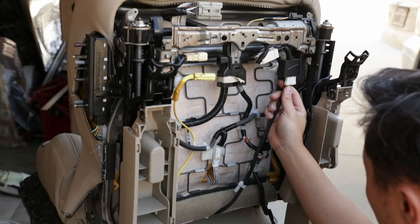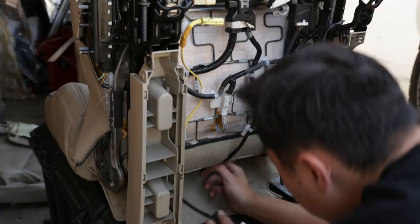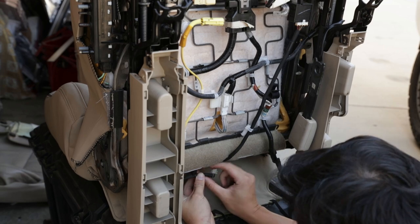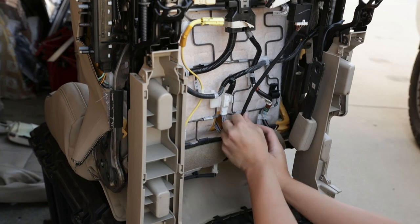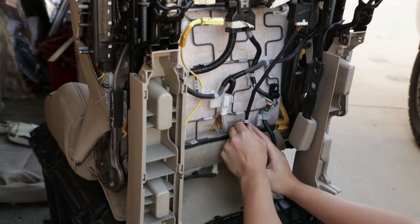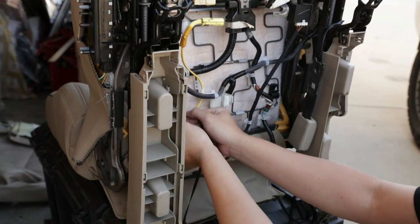Then we can go ahead and plug in the seat warmer harness. Boom. Don't forget this bottom one. There's one right here and the connector's on this harness right here. Get that sucker in, pop in the clip, and then we can probably put this clip back in so it can sit nice and flushed. We're gonna grab this flap, and we can put it right there.